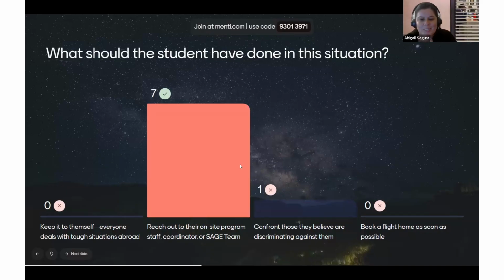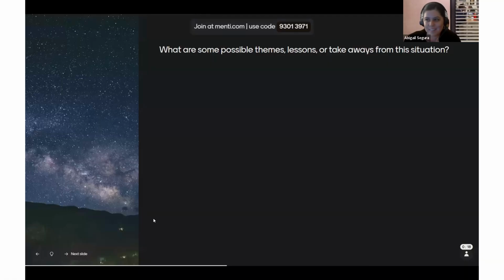Yeah, so let's see. The majority of you said reach out to their on-site staff coordinator and SAGE team. So some quick thoughts as you read this. What are some possible themes, lessons, takeaways? Like the majority of you said, communicate. There's multiple teams that you could reach out to, so that's a great point. And then we'll see what actually happened.